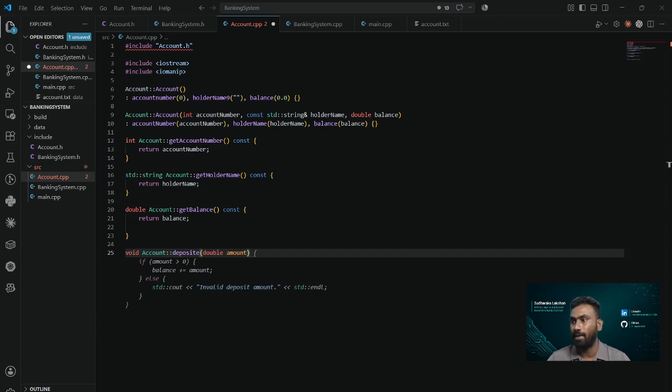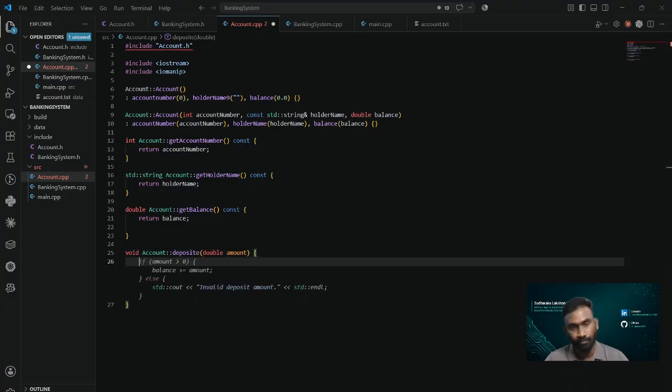Double amount means, like void deposit, when we deposit, we know the simple logic, guys. If the customer gives some value, I call that amount, and that should be more than zero. That's a simple thing.